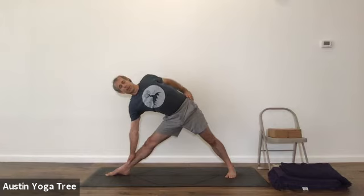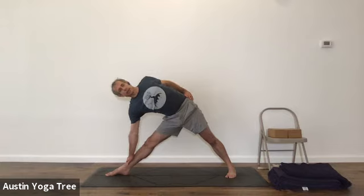Now first become a witness to the body, breath, and mind. And then we're working subtly with the breath today. Can you allow the breath, notice where it's stuck, and allow it to touch the front, back, sides of your body equally? And you may have to adjust to do that. Where do you need to open to do that? Where do you need to bring awareness to do that? And how does that awareness of the breath affect the mind now? Well, how does it affect the body and the mind? How does this work with the breath affect the body and the mind?